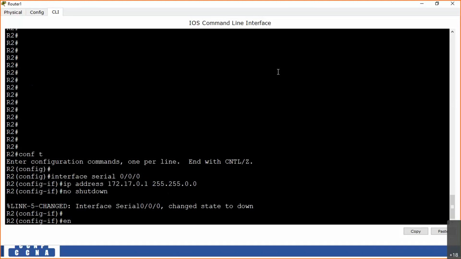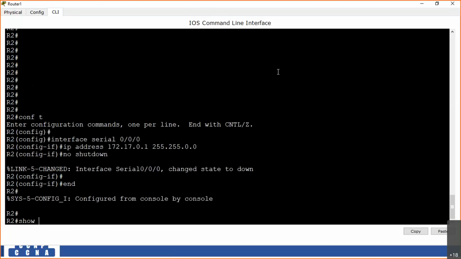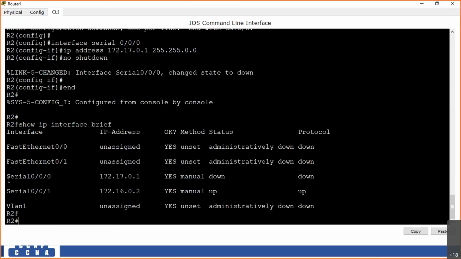Now if we check the status, show IP interface brief. Serial 0/0/0, IP is assigned, status is down, protocol is down.